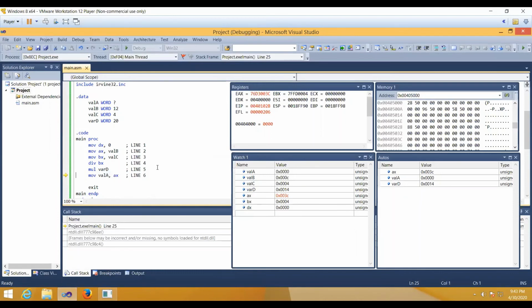Store the product value in register AX. Lastly, in line 6, move the value of AX into val A, represented by 33C in hexadecimal, which is also 60 in decimal. This is the multiplication using 16-bit operands. Here ends the debugging of question 6.